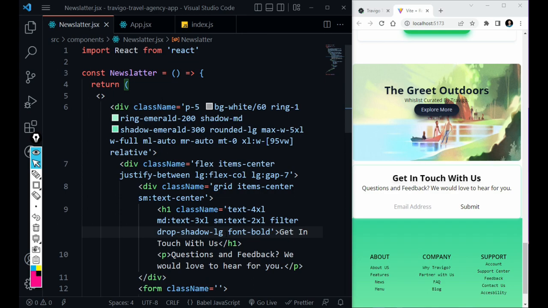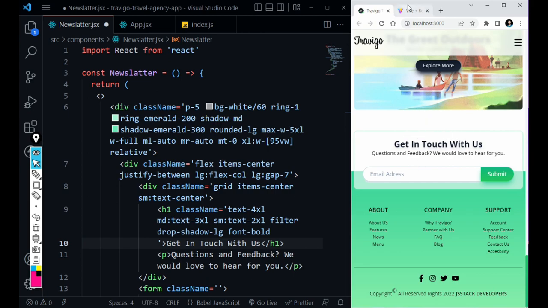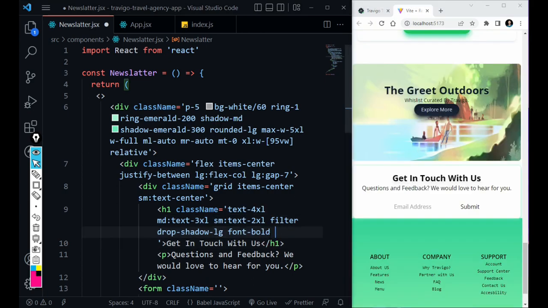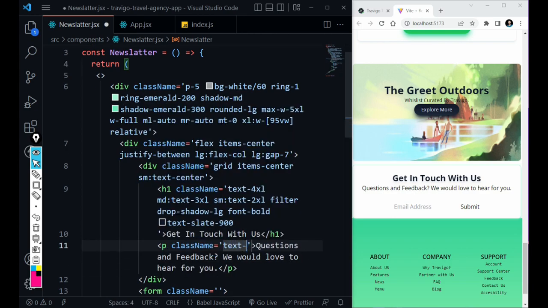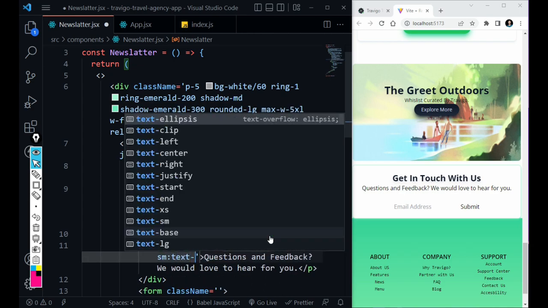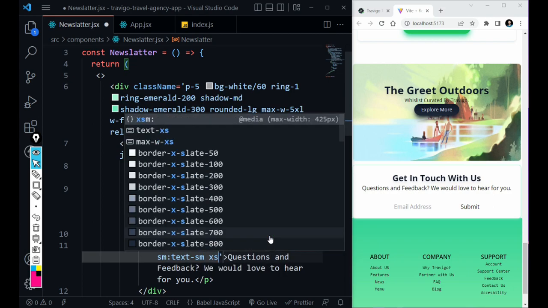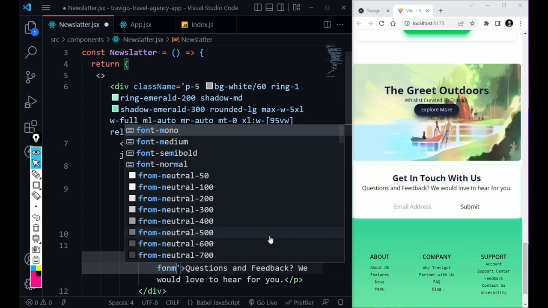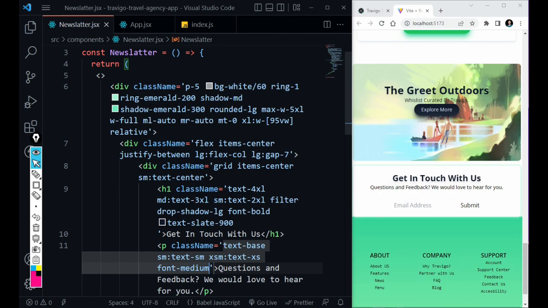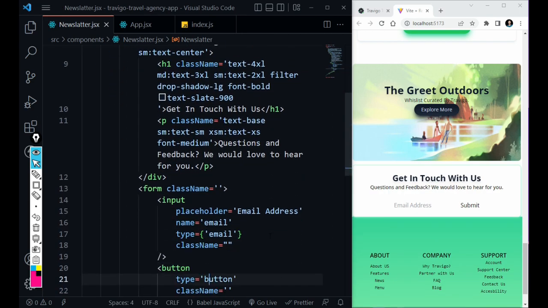And I think on small screen the text should be small, but if I go there, okay, it's like that. Just add a color, text slate 900. Beautiful. Go to this p tag, text should be base at normal screen, text small on small screen, on extra small screen text extra small. Okay, font medium.